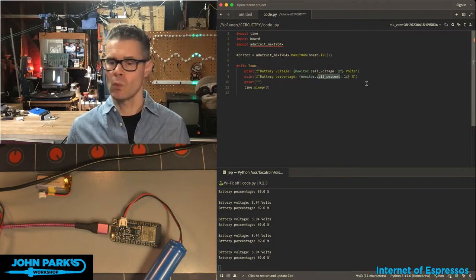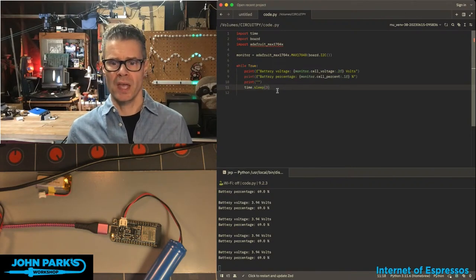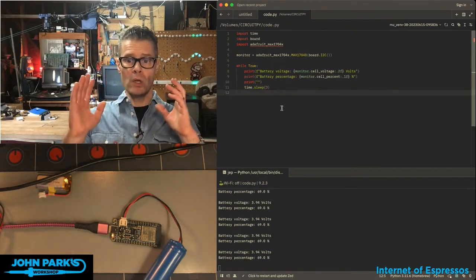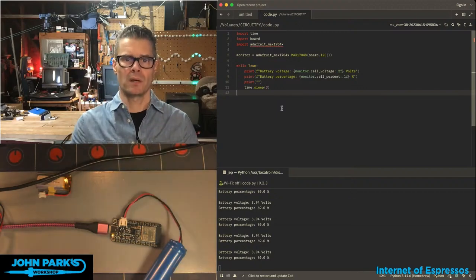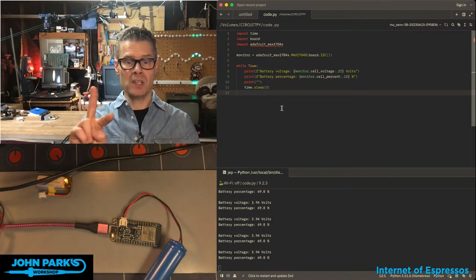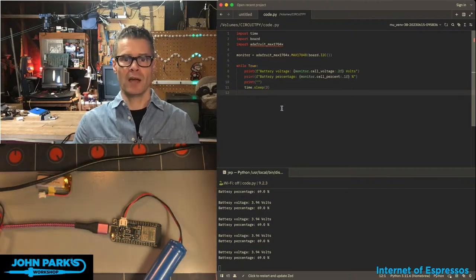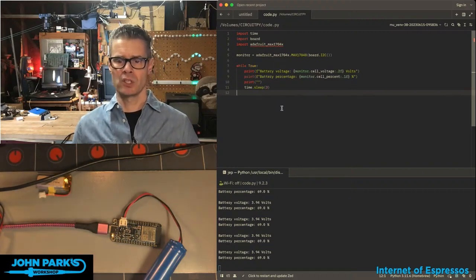You can use them for anything you want. In this case, I'm just going to print them down here. Then I take a little pause and repeat. So, like I said, I'll put this code up in the blog post about this, but you can check out the guides for info on the two possible chips, and that would be in the Learn Guide for Feather ESP32-S2, S3, and the TFT variants of those.